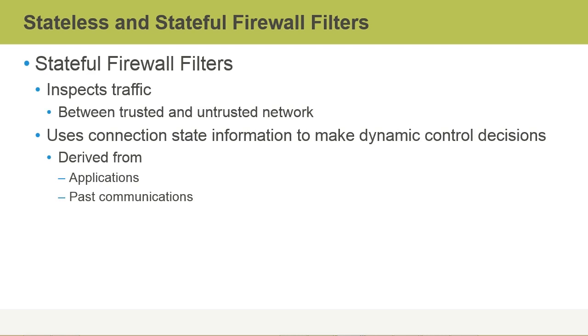With these stateful firewall filters, the actual device will maintain what we call state information, so connection information from the person that's trying to communicate with the device, and it maintains that information and verifies it as the packet comes in. That's a very important step above a stateless firewall filter. Having the stateful firewall filter on top of that will allow us to verify connection state information. This state information comes from past communication with the source, or maybe application information that's being submitted up to the device itself. So it's very important to understand that your Juniper device performs both types of filters.